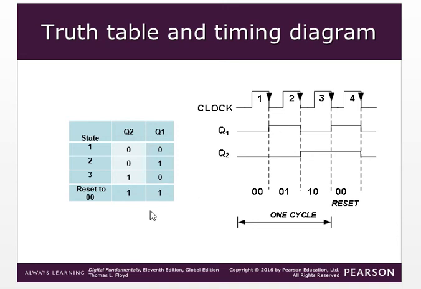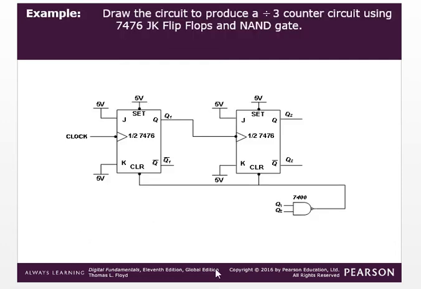So how to turn 11 into 0? Of course the NAND gate will do that. You all know about the NAND gate. If you take a 2 input NAND gate and give the input 1 1, of course the output will become 0. So if Q1 and Q2 are 1 1, that will go to this clear. As I told, here we have preset and clear. Last week I told what is the benefit of preset and clear. Preset is used to make the output 1 and clear is used to make the output 0. Since it is active low, when this NAND gate output is 0, it will reset the flip-flop.